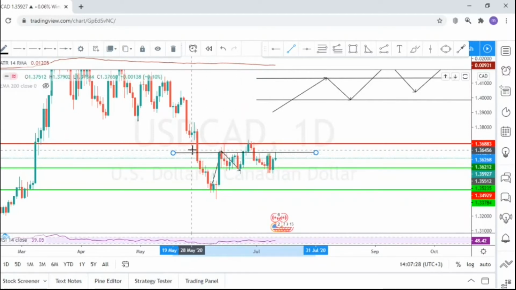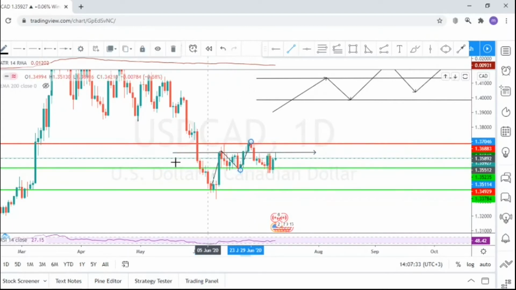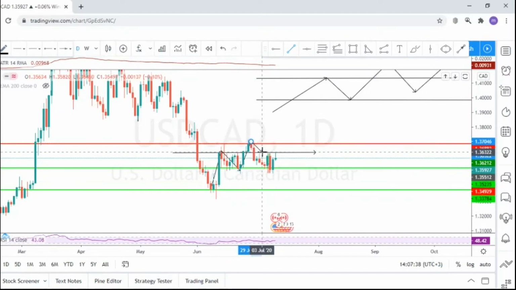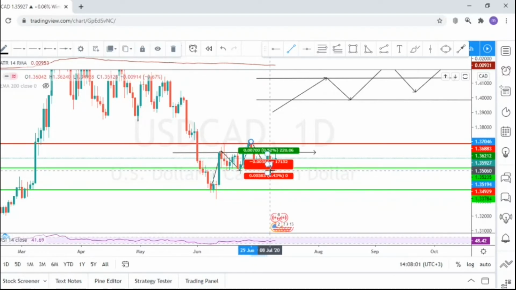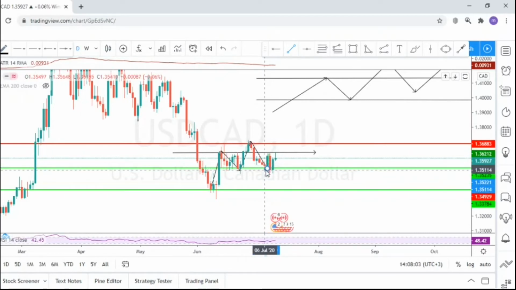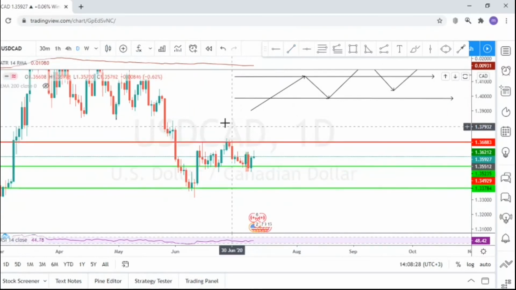If it closes above this resistance level, I would wait for this market to either retest this resistance level or come all the way down here to the previous support level, but doesn't break and close below this level of the structure. And I expected this market to go up all the way to at least touch this level of structure, or goes back up to this resistance level here. So that's step number one.